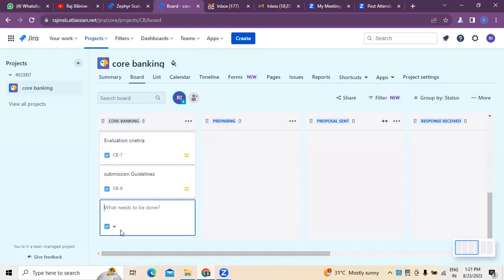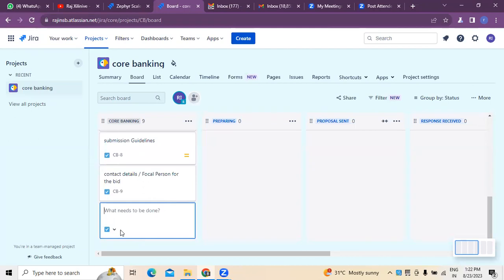At the same time, there must be some information relating to the contact details, right? So whoever is the contact person, the point of contact, and whoever is the focal person for participating in the bid, this information should also be mentioned over here.